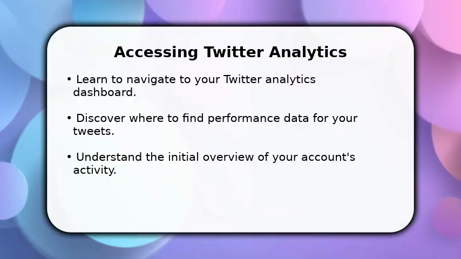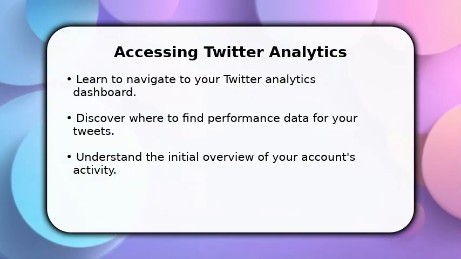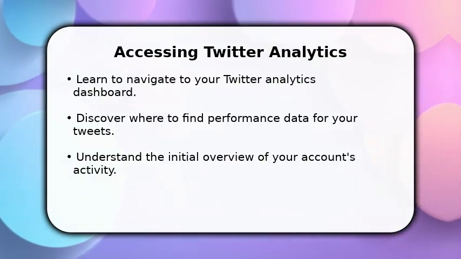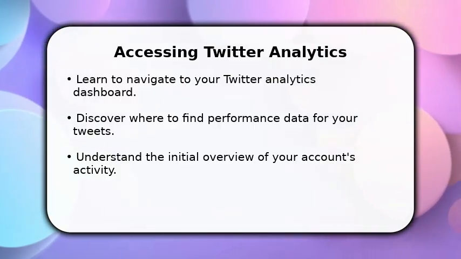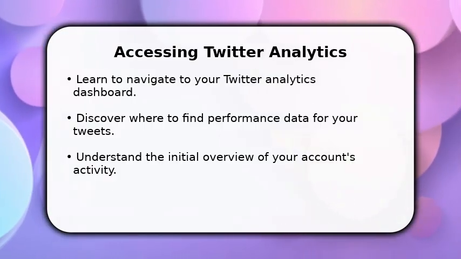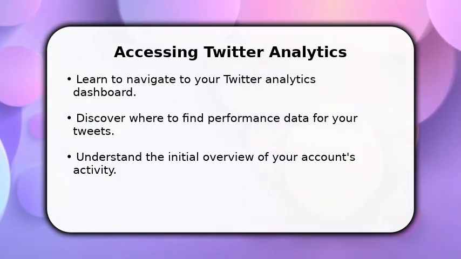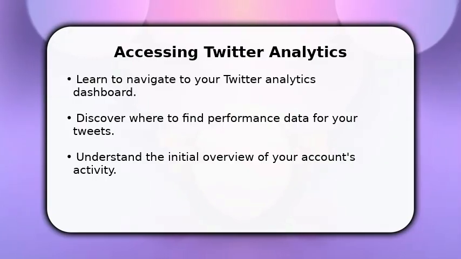Enjoy the video. In this video, I will explain how to see Twitter analytics. First, log into your Twitter account on a desktop browser. Next, look for the More option in the left-hand navigation menu. Click on More, then select Creator Studio and Analytics from the drop-down list. This will take you directly to your analytics dashboard, where you can begin exploring your account's performance. It's a straightforward process to get started.